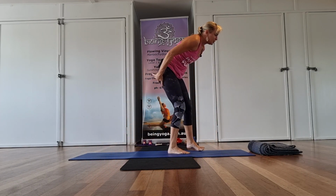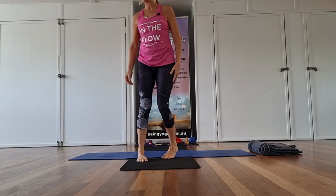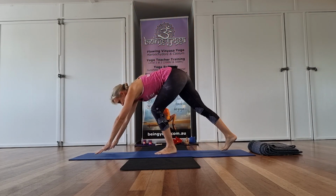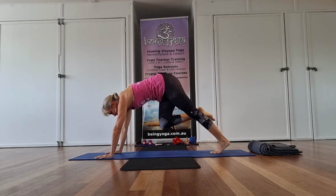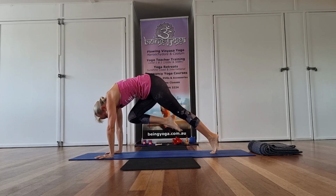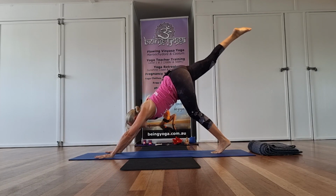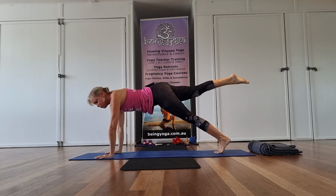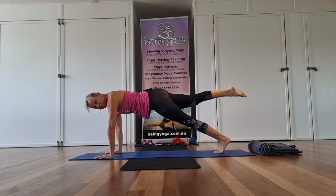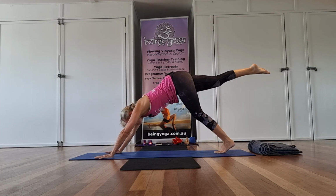And from downward facing dog, let's take the left side of that flow. So inhale, the left leg to the sky. As you exhale, knee into the chest, rounding through the back, navel to spine. Inhale, stretch the leg up and back. Keep the leg extended, come forward and into your plank. Good, with a strong core.